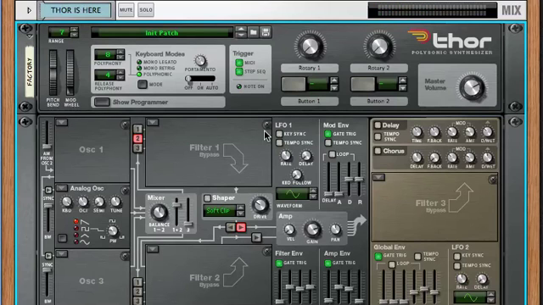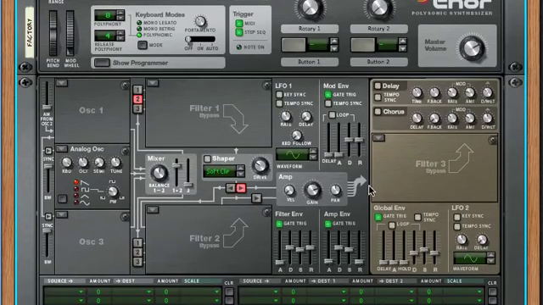Great. And you can also know that if you have oscillator 2 lit down here, it will actually go into both filters. And if I turn this one off, it'll just go into filter 2. And the reason I didn't get sound there is because I did not hit this button. I'm actually not sure why this button is enabled or why it even exists.